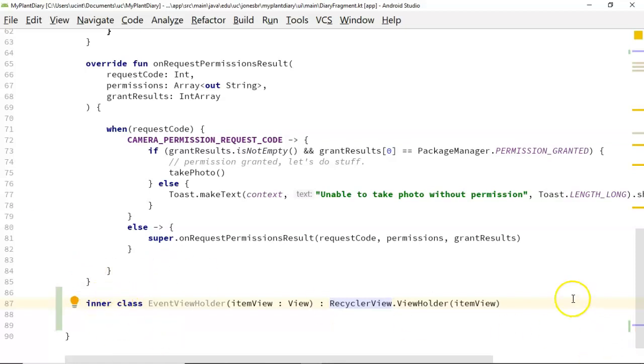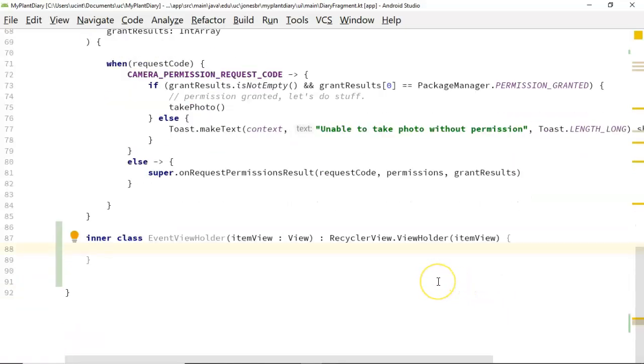Secondly, what's going on here where we have ItemView over here? Well, this is the constructor for the class that we are now creating. And in that constructor, we're receiving a parameter variable called ItemView. We're extending this view holder class, which is essentially a class that belongs to RecyclerView. That constructor also requires a view argument, so we're simply taking this and we're passing it up to the super constructor. That's all that's going on there. Open curly, close curly. Let's declare a couple of items that we're going to need to access in a moment.